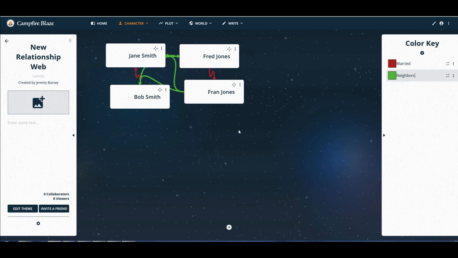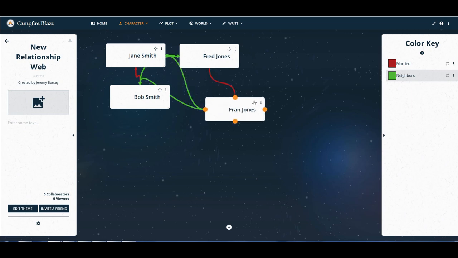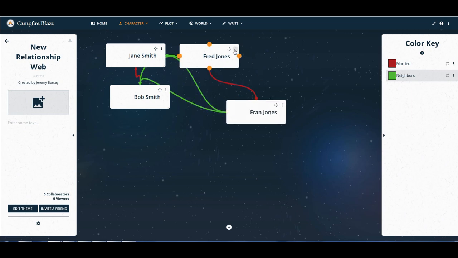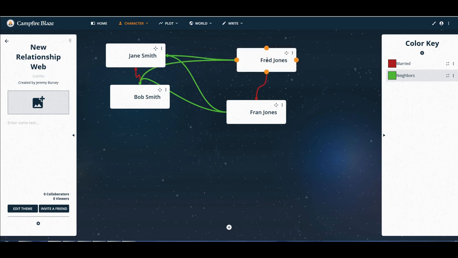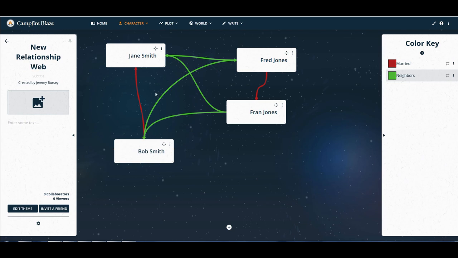So that's kind of an interesting little thing. And then if I move them around a little bit, I can see a little more clearly, so it's not quite so messy. If you find that you can't read what you just did, you can move things around. So I think that's pretty cool. I know Pro has a similar function. Let me go back and verify that before I go to the next section. But you can determine who's who just by this little thing. So I think it's kind of cool.